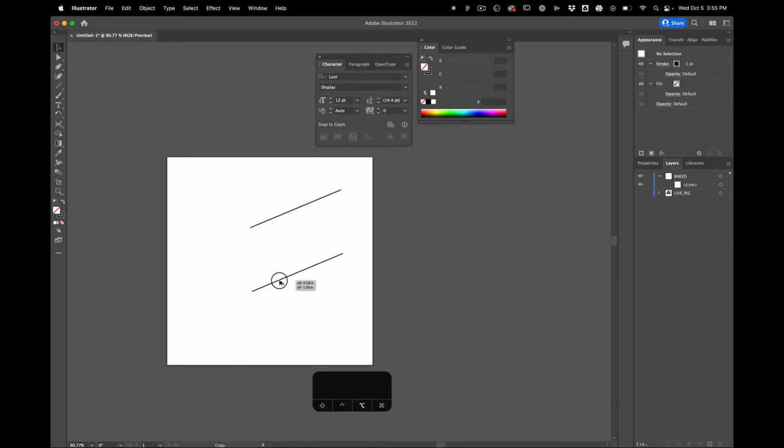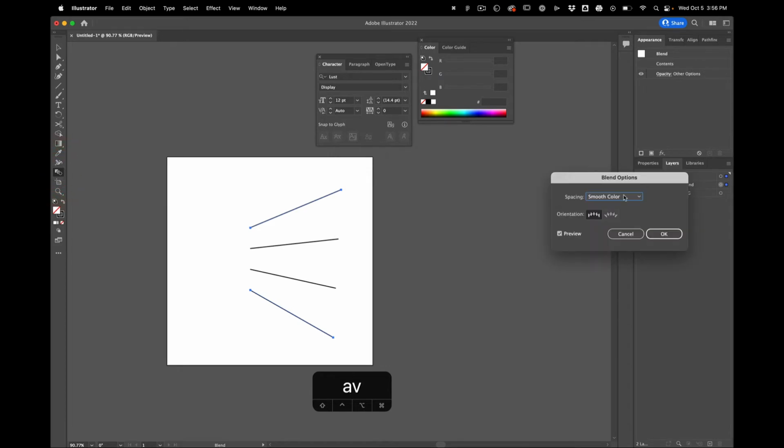I'm going to alt drag to create a new one, and maybe this other line I'll have at a different angle, and then I'll grab my blend tool and have some more, and with it selected I can increase the number.